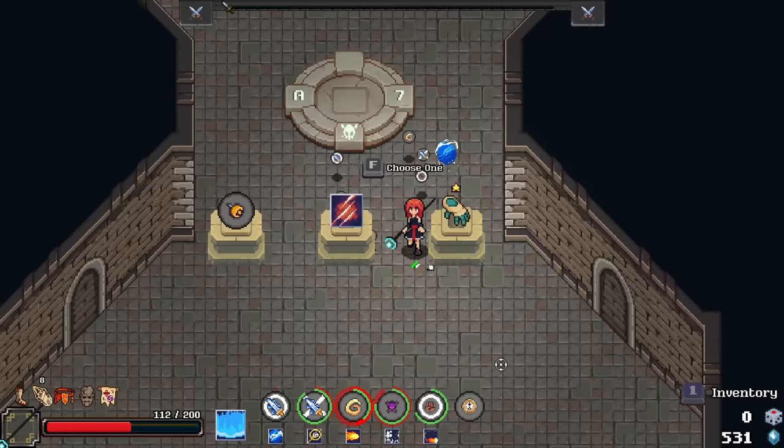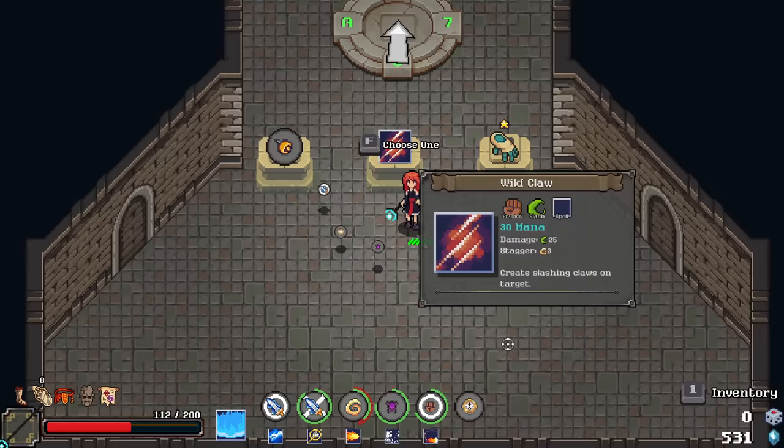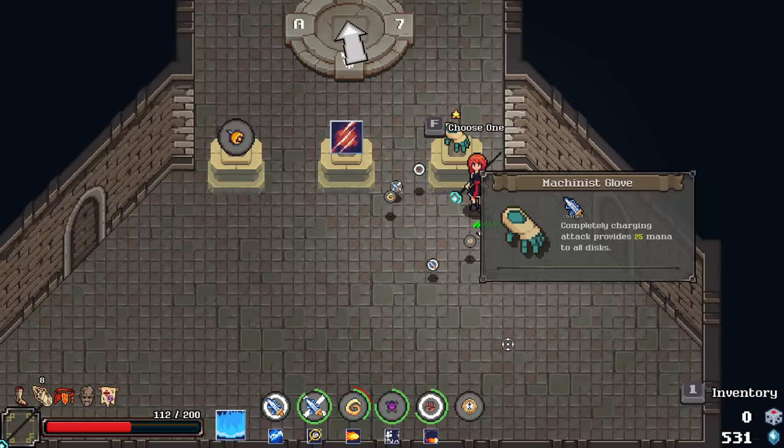Charging attack provides 25 mana to all discs when hitting the bell with an attack type. Why don't you hit that bell, hit that subscribe button, hit that bell button.